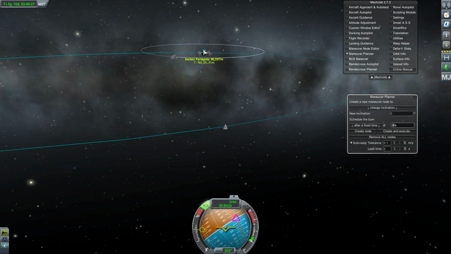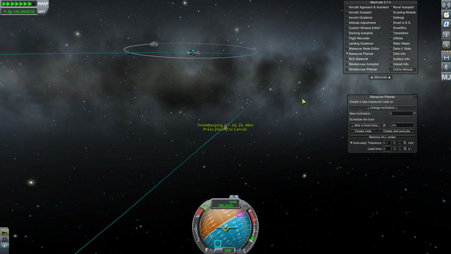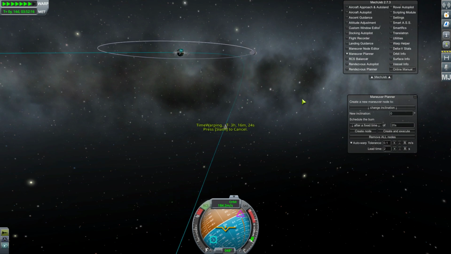Yeah, I have a pretty good periapsis area. That's about right where I want to be. Let's get a little bit closer. Then we're going to go through. That's the moon right there. Shows you how far out we were.